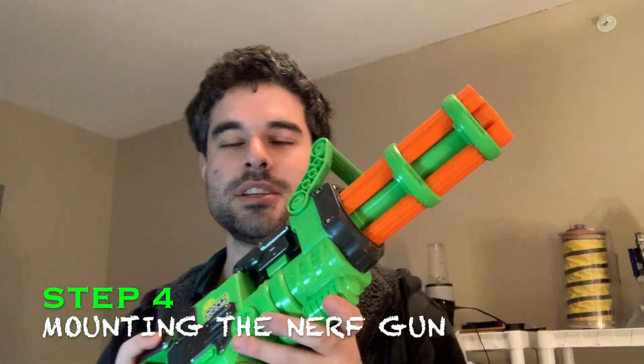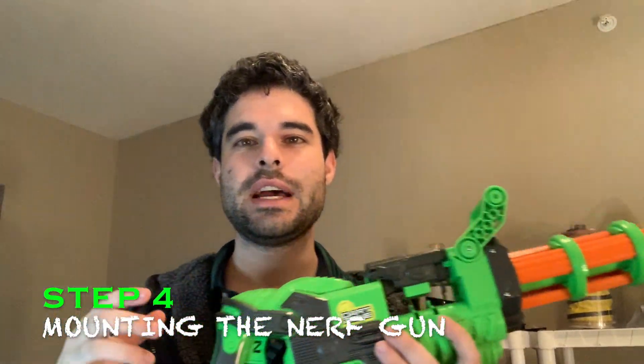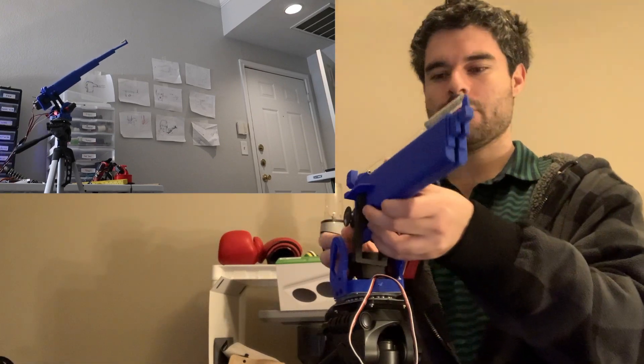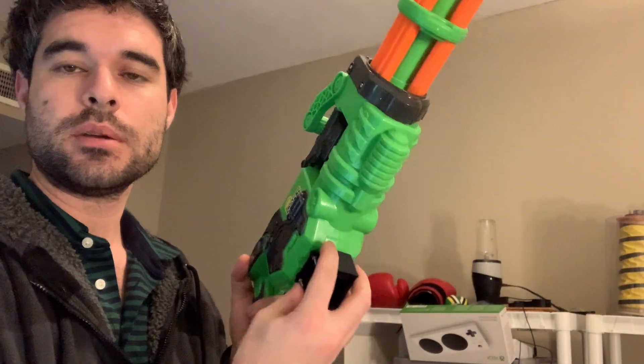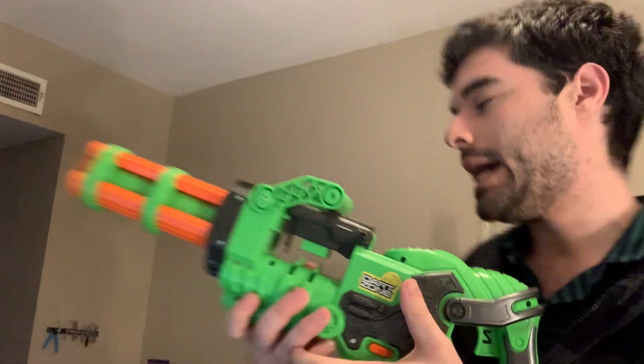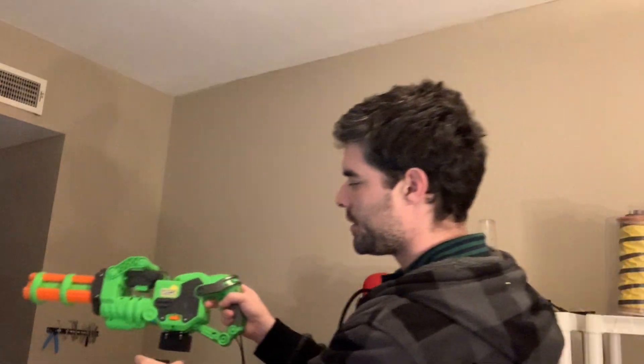Now that we've got this thing switch adapted, we've got to figure out how to mount it. I actually created this kind of expanding robot a few years ago that helps people push buttons. I'm going to try to get this gun installed onto this one degree of freedom axis, take out the side motors, so all it needs to do is go right and left. I attach this 3D printed piece onto the gun so that it can snap onto the turret.